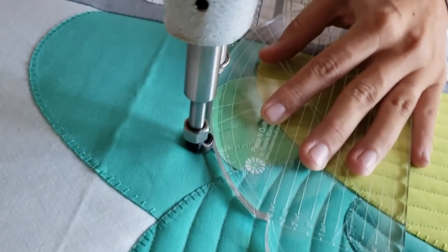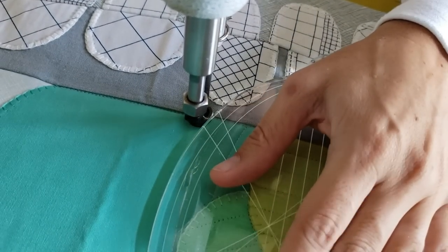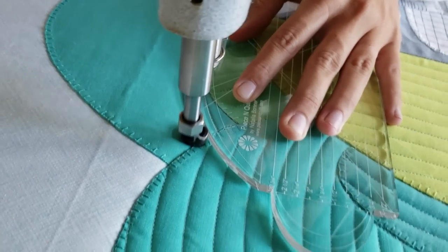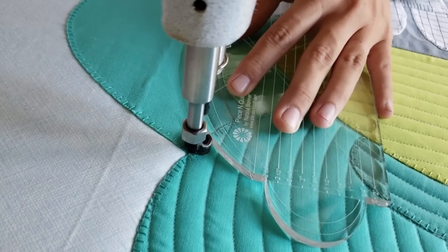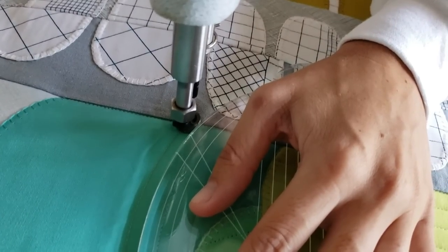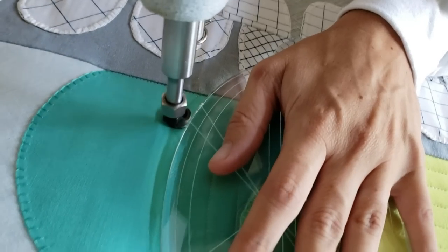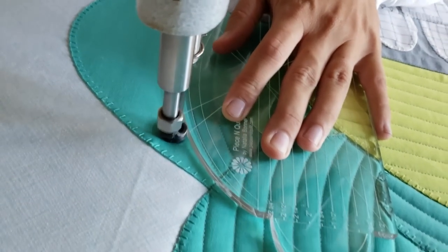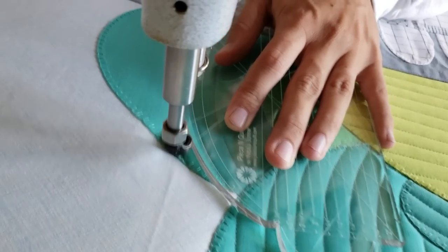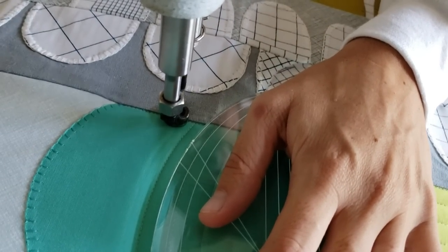This time I'm going to stitch lines that are 1 inch apart. Still keeping a nice design, but by adjusting my spacing just a little bit, I'm creating just a little bit more interest. So another awesome feature on the 4-in-1 machine quilting ruler, the markings are measured from my needle position on this ruler. So as I'm stitching, I use the 1 inch marking on the ruler, line that up with my previous stitch line. By doing that, all of my lines are always spaced 1 inch apart, and I don't have to worry at all about doing any marking.